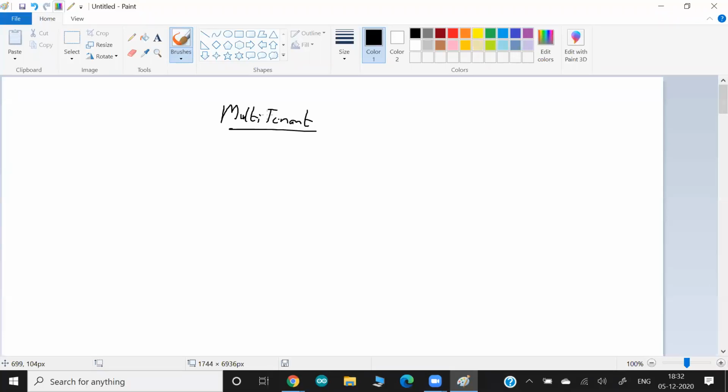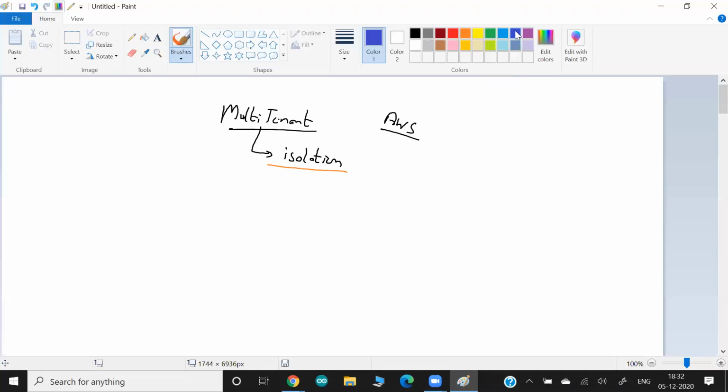But if you want to achieve multi-tenant, you need some kind of isolation, right? And I have explained what isolation is in my initial classes. If you especially talk about the AWS cloud, the isolation is internally provided via one service, a very common and very useful service.